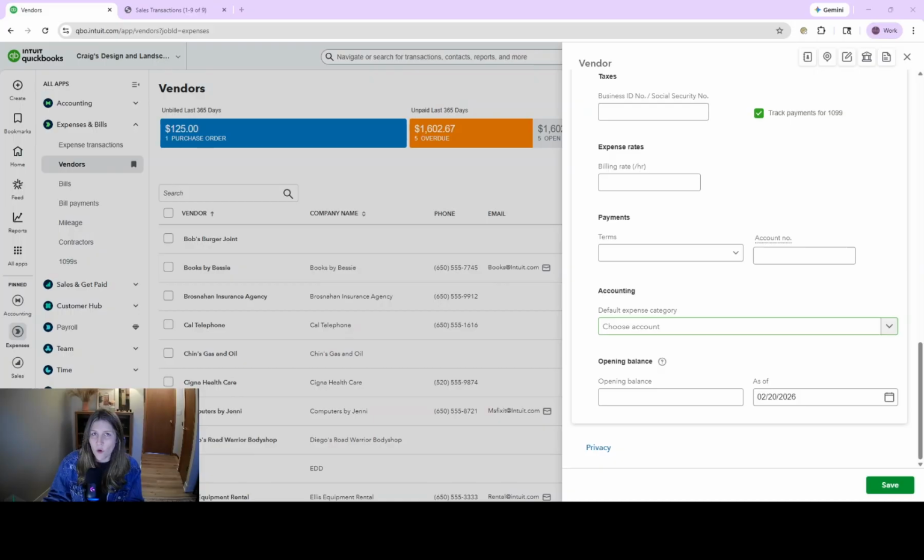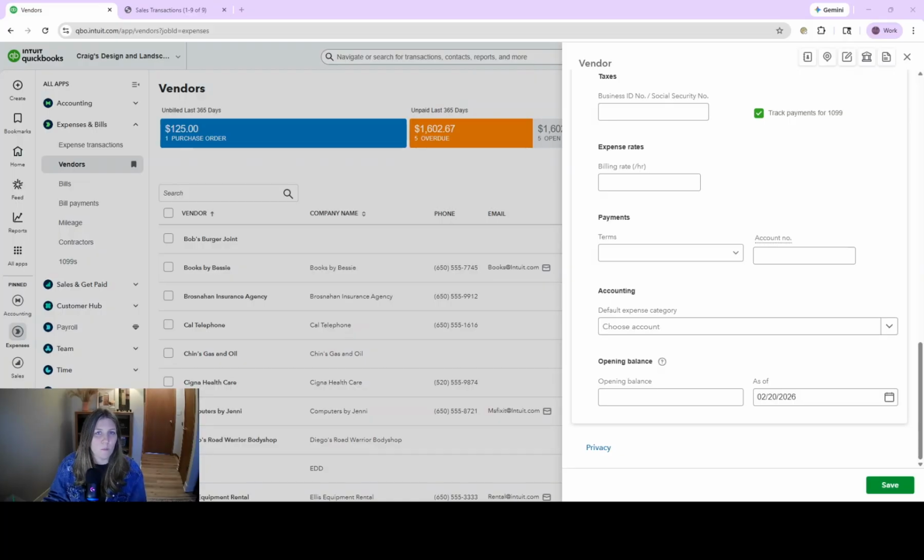Now, it might not save a whole lot of time in the moment, but it will add up, because QuickBooks automatically assigning the expense category means you don't have to sit there and think about how to categorize it. But this feature is best used if this vendor typically has the same expense category for every transaction or almost every transaction. So let's say the vendor is your landlord.